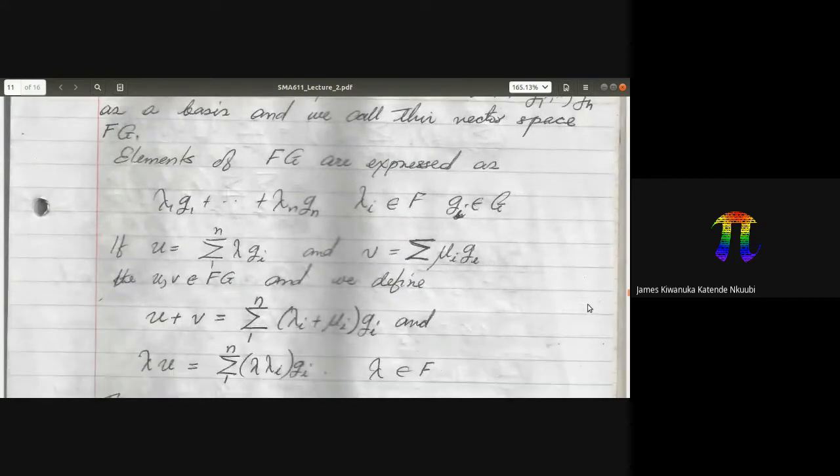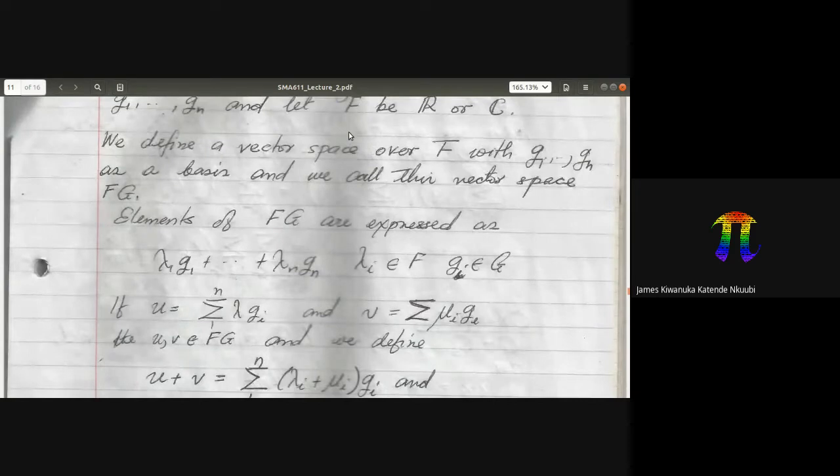So we define a set FG, which we define as this. Any element of FG will look like this: you multiply scalars from the field and the elements in the group.